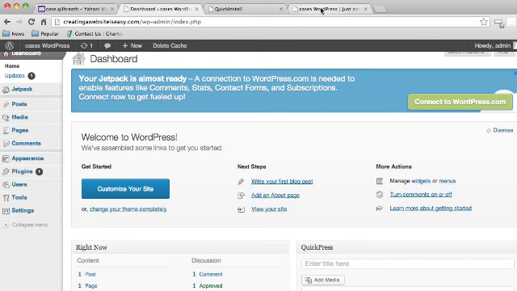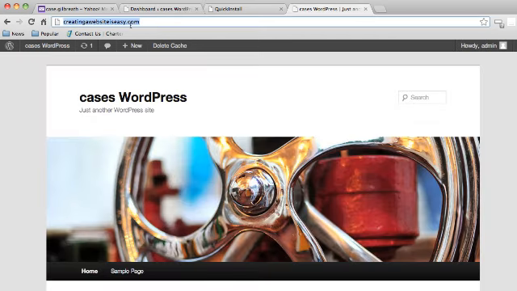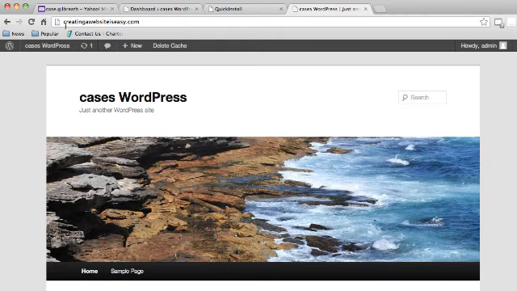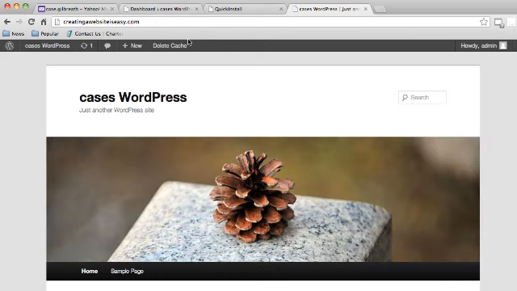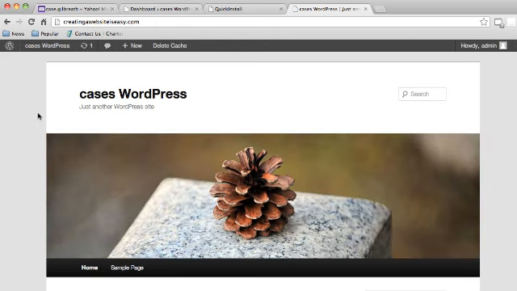One interesting thing I wanted to point out right now is that when you come to our website and you press enter, there is no www in front of it. Now I'm kind of picky when it comes to websites. I like the www to show in the URL here. And this is a really easy fix that I can show you right away.